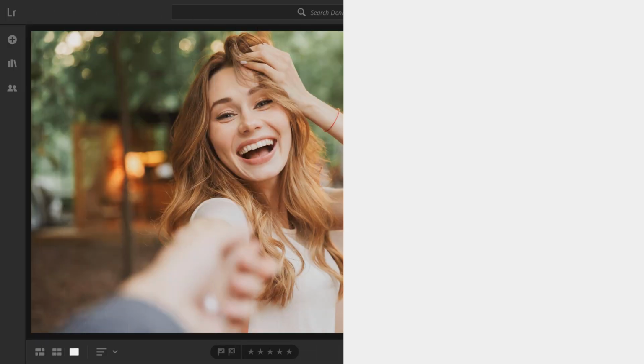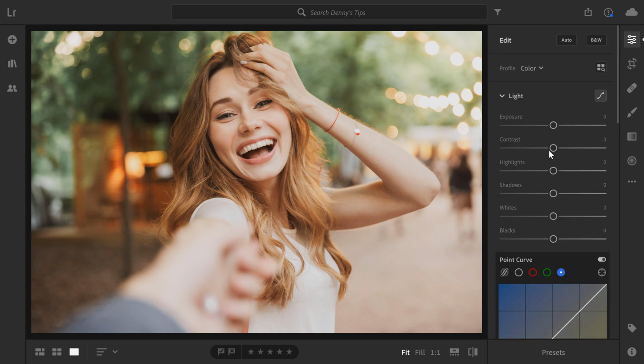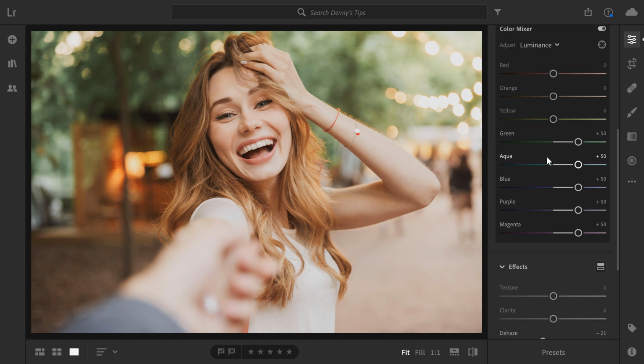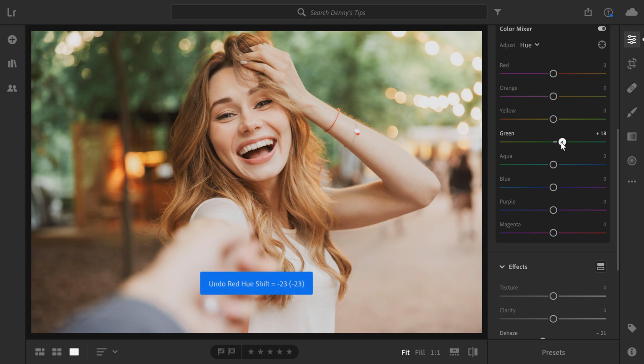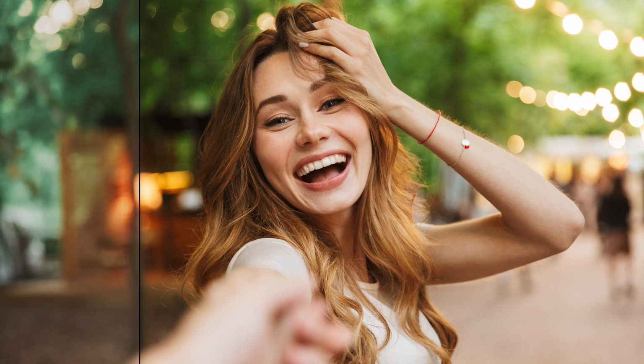Now that we're done with the overall effect, you can go back into any settings and fine-tune it. Most of the fine-tuning will be in the color mixer. For example, I want to make the foliage a little bit more blue for that film-like look. So I'll go into hue settings and shift the green slider towards the right. I'm also going to switch to the luminance setting and lighten the greens. You can also lighten the yellows, but be careful because this might affect skin tones. And we're done. Here's how the image looks like before and after.